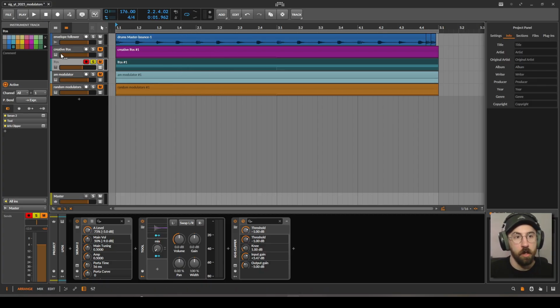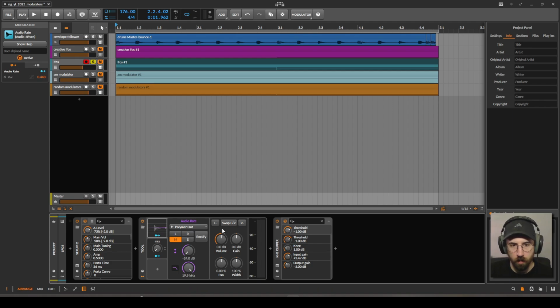Let's break this down. We have this sine wave that's being played. In this case, I'm just using a utility if you're in Ableton. In FL Studio, it could be a Fruity Send, but there's just a gain knob here. I'm using this audio rate, which is just an audio input, so it's essentially reading the signal from the modulator. Then I'm using this macro, which is just mapped to the gain knob.